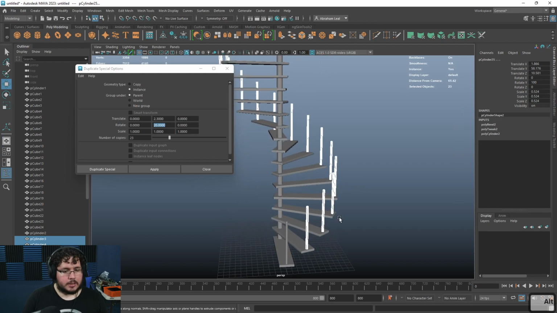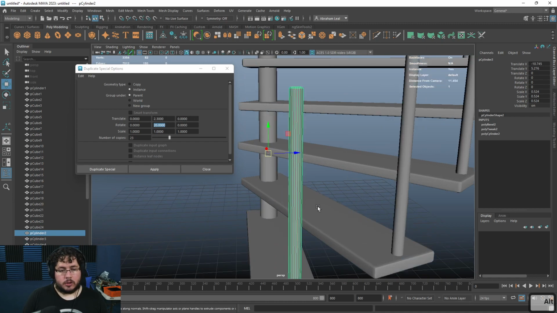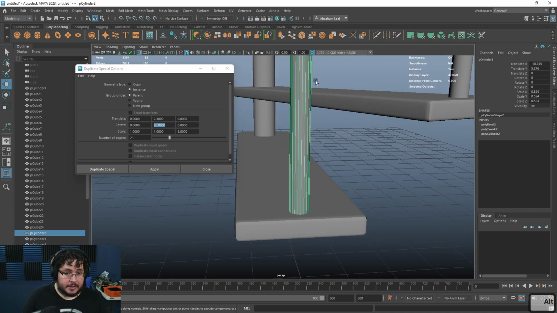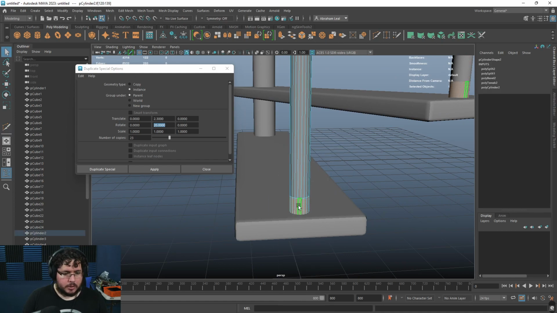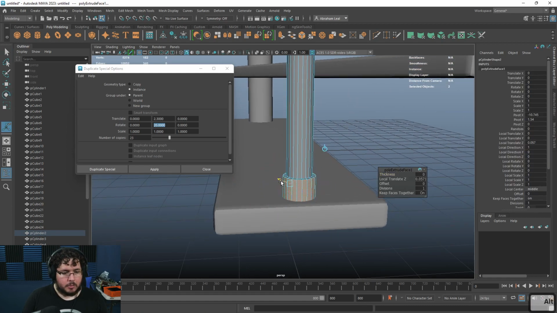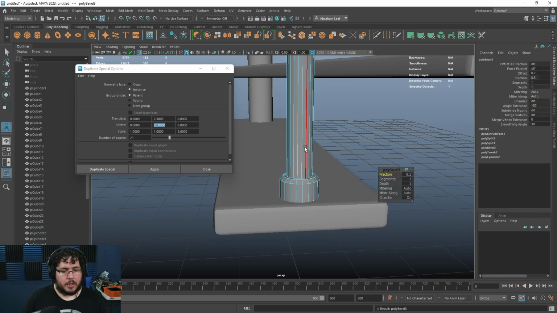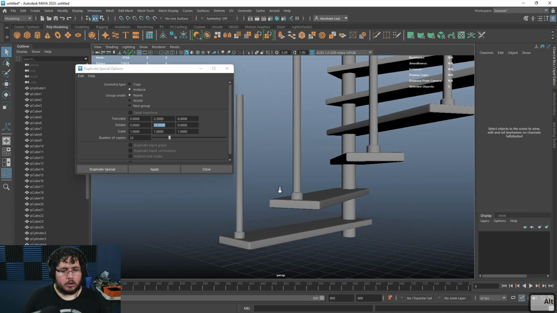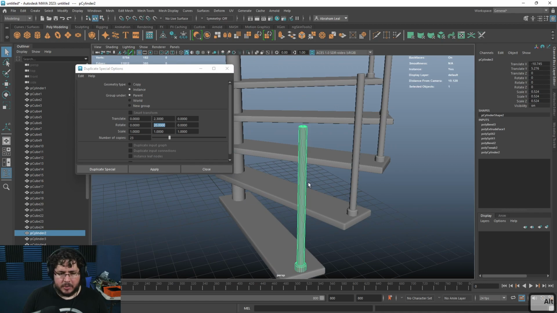It's looking quite nice. So the reason why I made this an instance is because now I can go to the first one, for instance, and just insert a couple of edge loops and say, hey, maybe I want to have a little bit of a face here. So I'm just gonna make this thing a little bit wider like that. Grab this edge right here and just hit bevel. And there we go. All of the ones that we have along our stair are going to have exactly that.